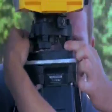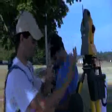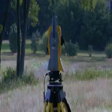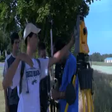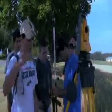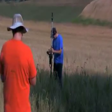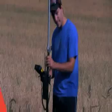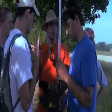Right now we're doing a task with a robotic total station. This one is a laser that's on a rotating tripod, and it's going to be sending out a laser that's going to reflect off these prisms up here. And it then records the laser in a sensor, the reflection back, and by looking at the angle and measuring the time it takes between sending out a laser and getting it back, it gets a precise location within about 2 millimeters of elevation and spatial reference.